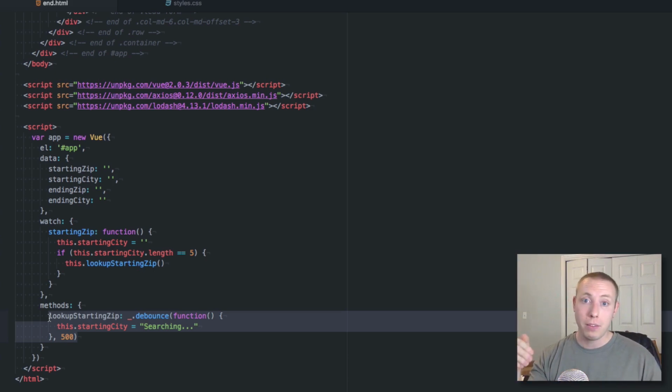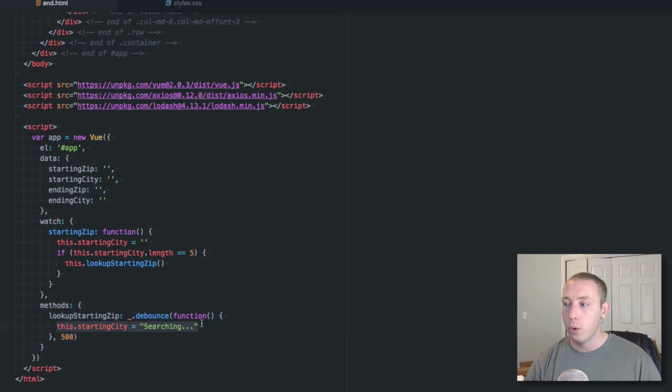Now, when we get the result back from the API request, we're going to change this value to the result of the API request. And so in that period of time between before it requests the API and when it finishes the API request, just in that split second is when it's going to say searching. Otherwise, it's going to override it, okay? And then, of course, if they decide to change a value up here, we're going to set it equal to empty anyway. So this is only going to be for a split second, but it just shows the user that something's happening.